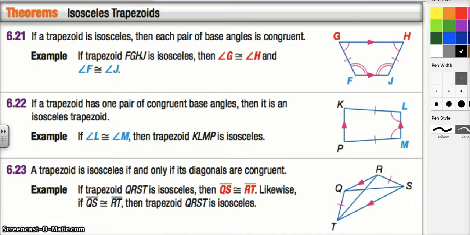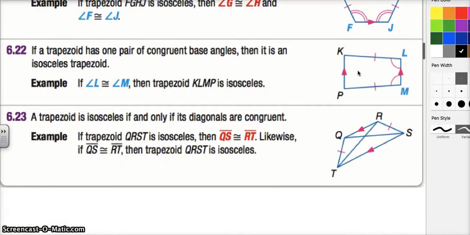So that's the definition of a trapezoid, and let's go on to some examples. Just kidding, not examples yet. We're going to first get through some of these theorems. Here we have theorems about isosceles trapezoids. Remember, an isosceles trapezoid is a trapezoid where the two legs are congruent. Here's the first thing. If a trapezoid is isosceles, then each pair of base angles are congruent. These two guys are equal to one another, and these two guys are equal to one another. Just like the isosceles triangle, right? Remember the base angles of an isosceles triangle are congruent? Let's take a look at this one.